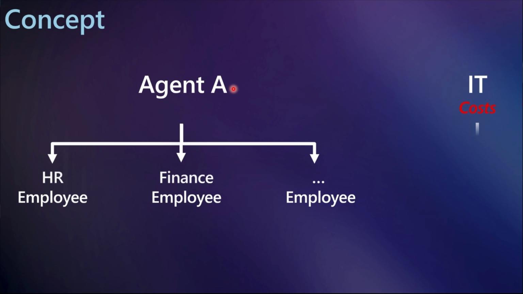And of course, what they want is to shift these costs to the different departments like HR, finance, and so on. And they certainly do not want to do it only for agent A, but also for all the other agents and things they created for HR, finance, and other departments or cost centers. Now, how do we allocate the costs that we have for this agent? And I'm focusing here only on the message consumption.